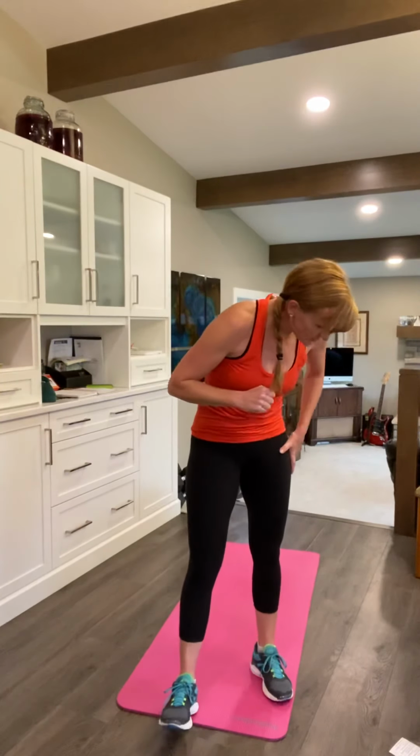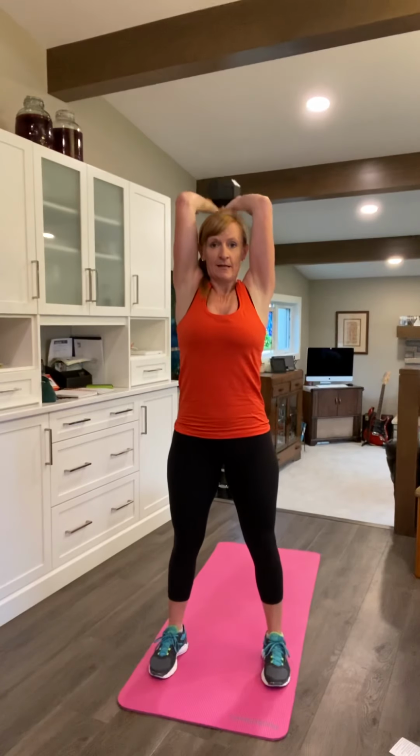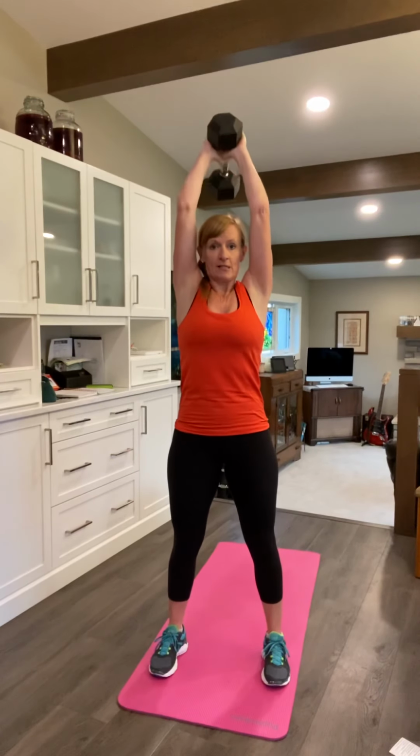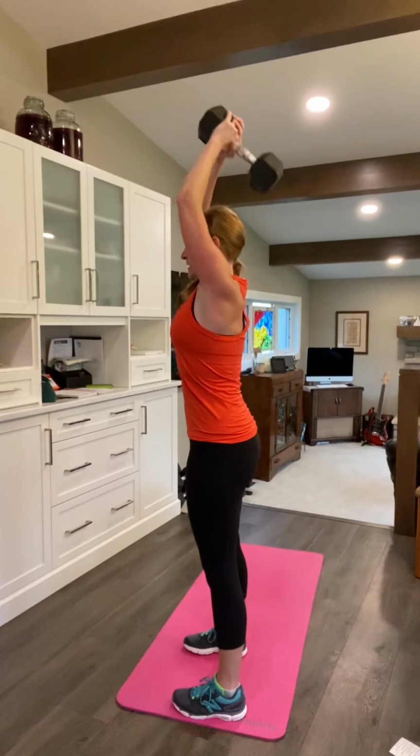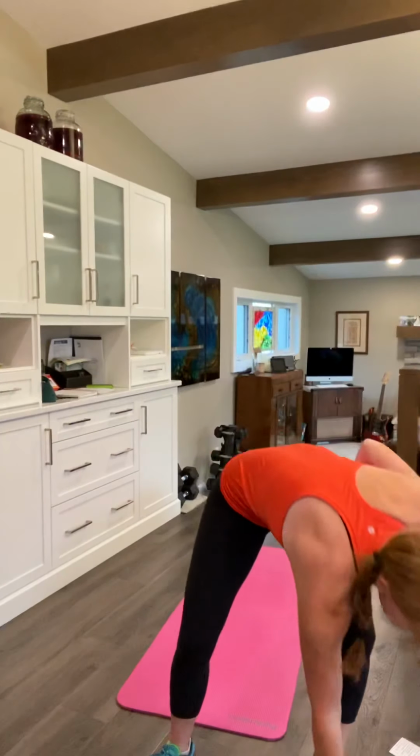And then our last exercise will be a tricep extension. So grabbing one of those heavier weights, lifting up above the head, elbows are close to those ears, and we are just bending at that elbow. And then of course, ending with that cardio.